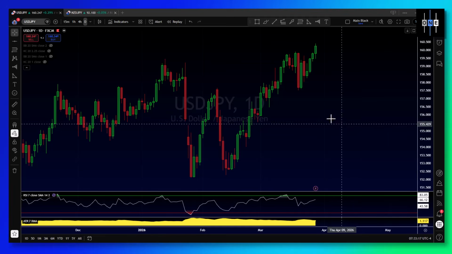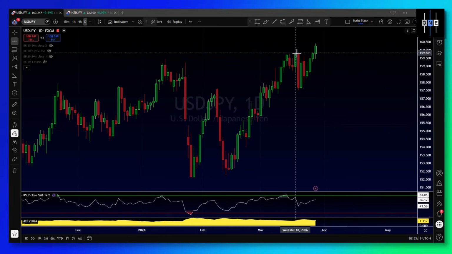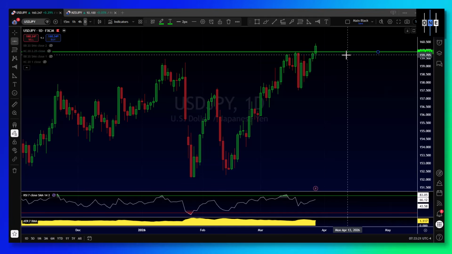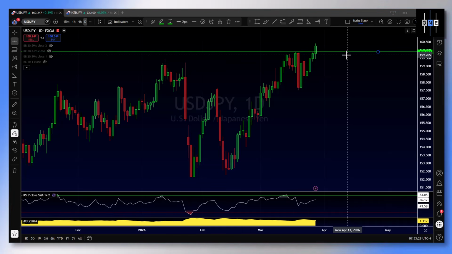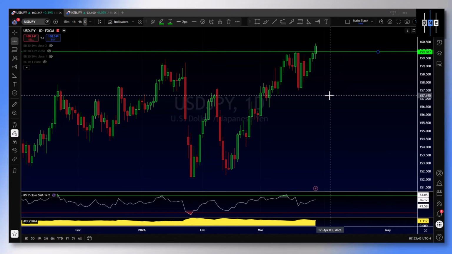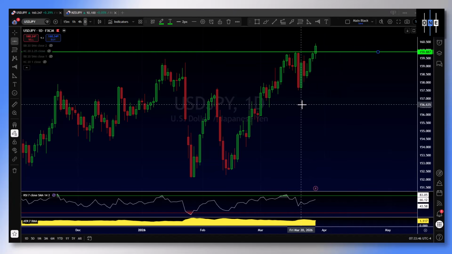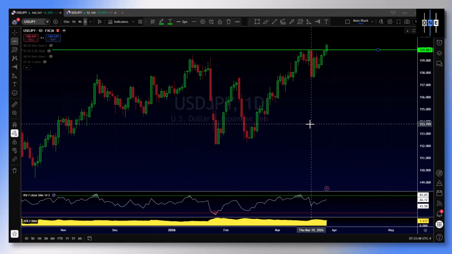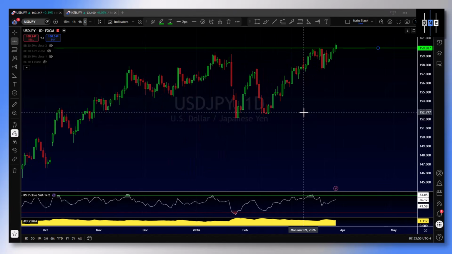So bigger picture with the dollar yen, we have just broken and closed above a previous level of structure. Looking at this from a macro perspective, a bigger analysis, if we break and close beyond a level of structure, we call this a violation, then we can predict that price is likely to go up. This is that whole IPDE process that we talk about each and every time we break down a price chart. The next part of that prediction is to ask ourselves, if price is likely to go higher, then where are we likely to go higher to?